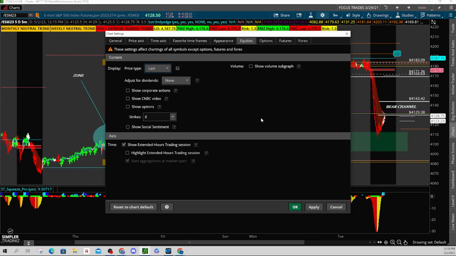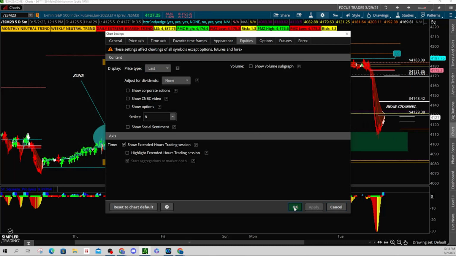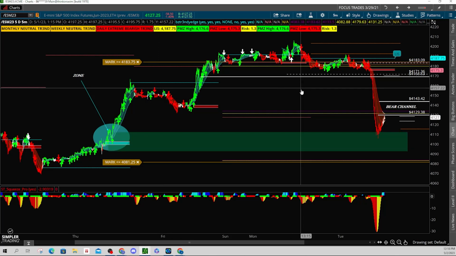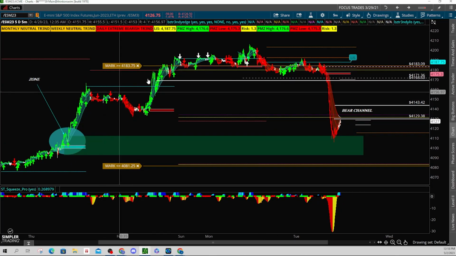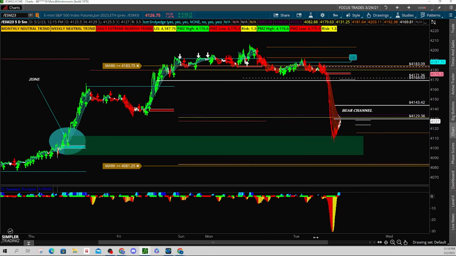If we go over to equity, as I said, if you want to see the corporate actions, or a CNBC video, or any of that type of stuff, you just check it and hit apply. Let's hit apply and move on. You can see those areas are no longer in the chart.